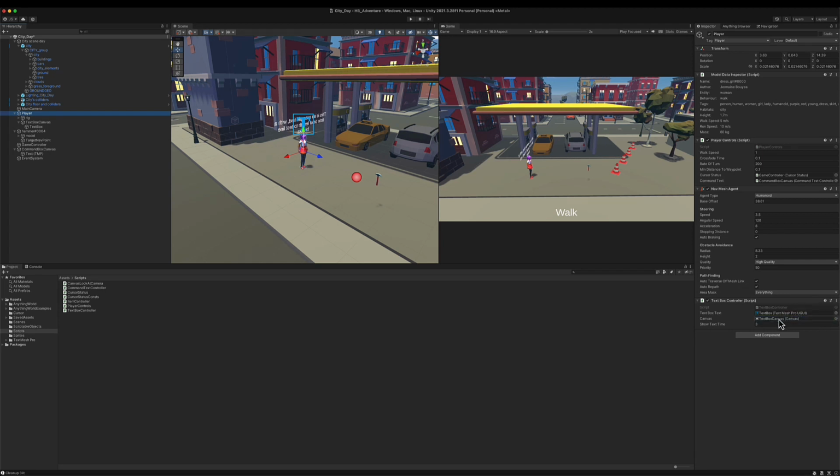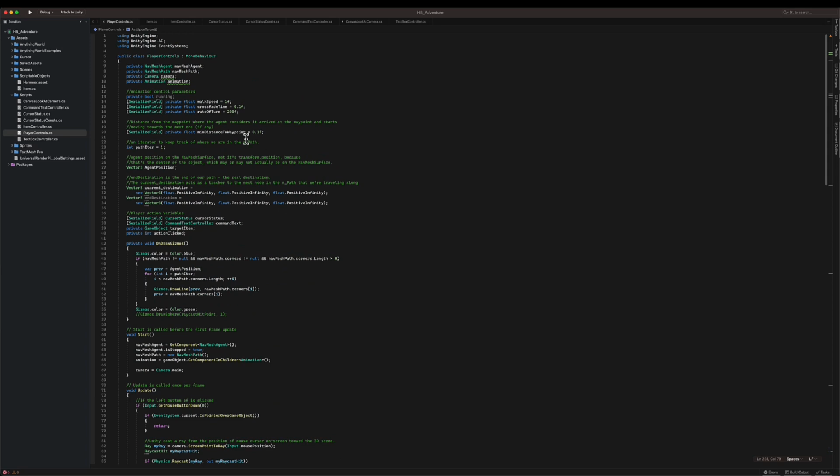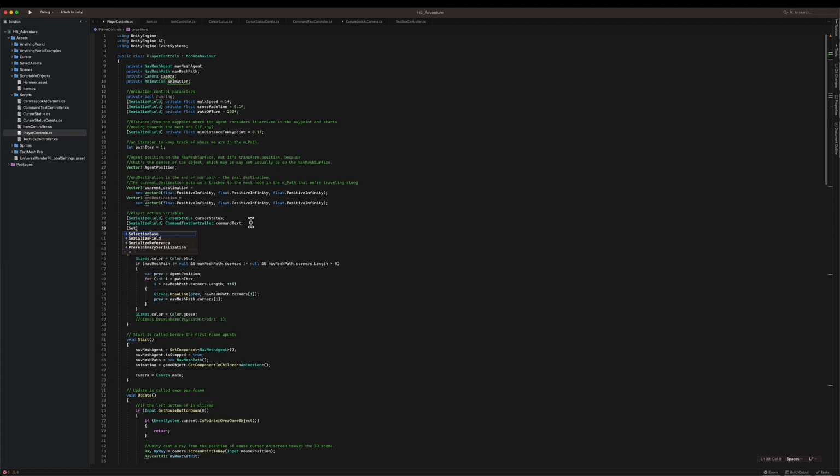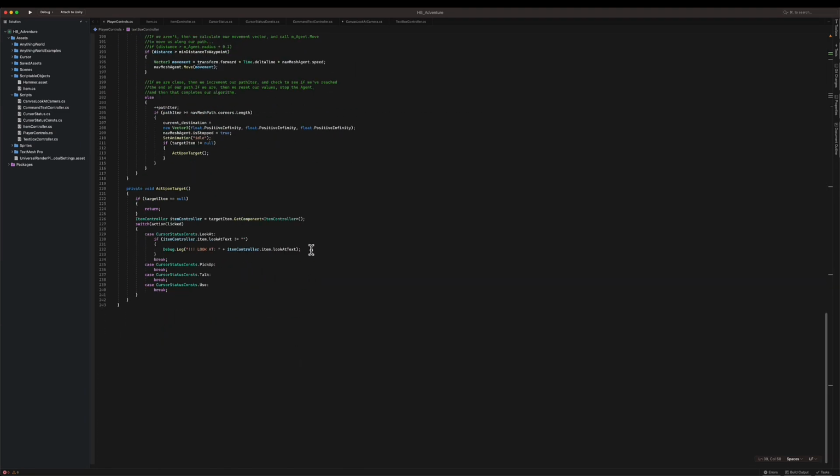Okay, so now I need to go back to my player script and my player controls. I will need over here a serialized field, text box controller, and then when I look at something, I'm just going to comment it for now.